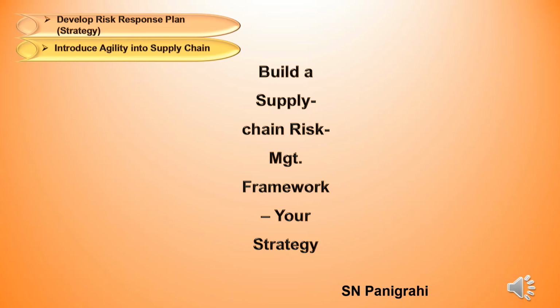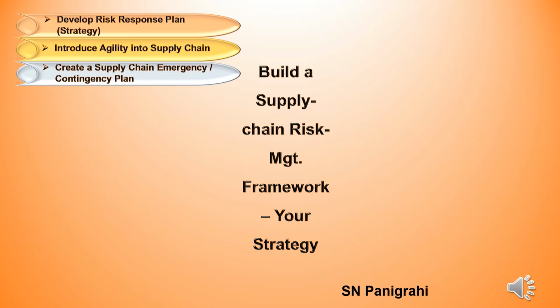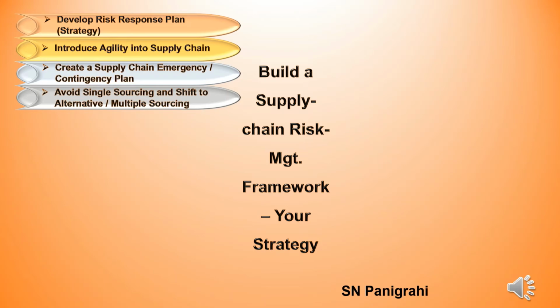Create a supply chain emergency contingency plan. Carefully document all processes and create a single source of truth that employees can refer to when executing on your contingency plan. Avoid single sourcing, and shift to alternative sourcing, or multi-sourcing. With multiple suppliers, monitor potential disruptive risks, and develop alternate sourcing strategies for critical items. Businesses should take the consideration and responsibility of creating a strategic cost-benefit analysis on the additional cost of sourcing from other suppliers, supply sourcing areas or nations.